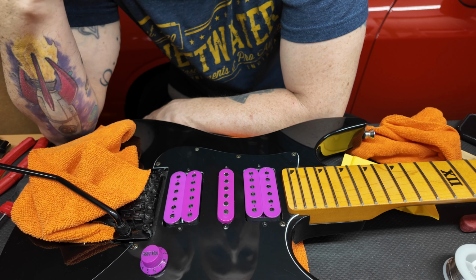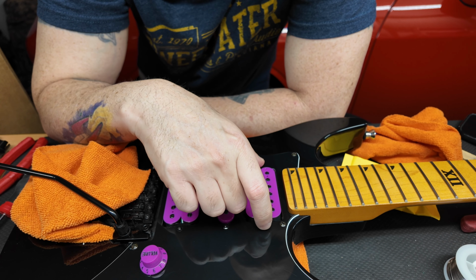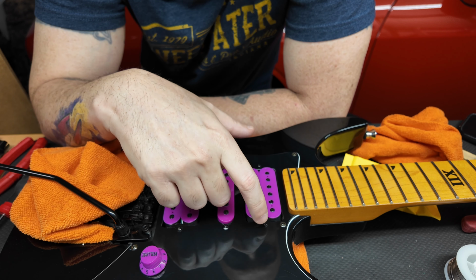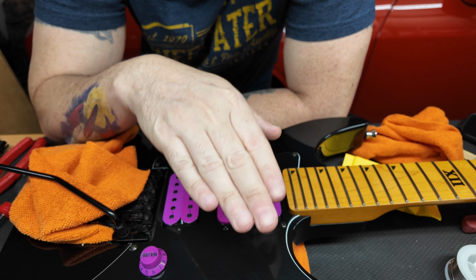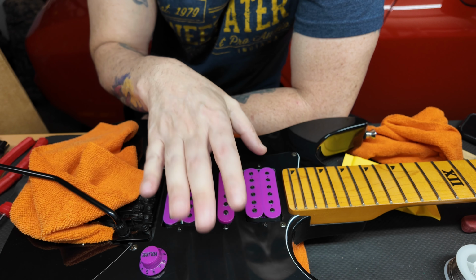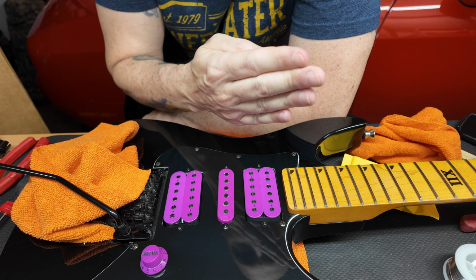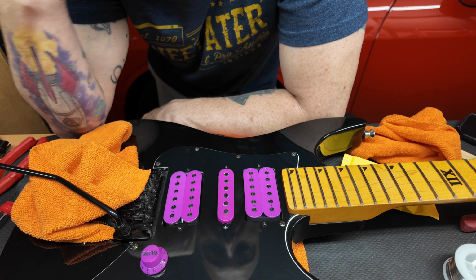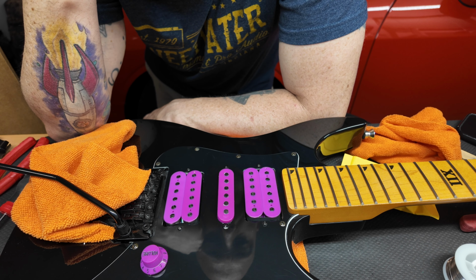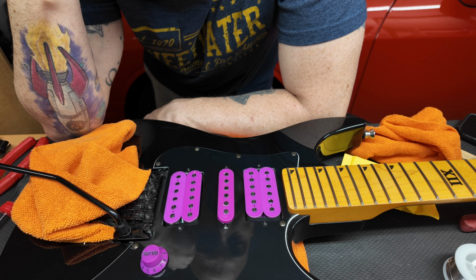Also, just to mention, because of the dimensions of where these holes are, they had to bend the ears of the pickups downward. If you were inside the guitar looking up, the ears of the pickup are bent downward at 45-degree angles so that the screws can actually line up with the holes. Because this whole body is scaled down, it seemed like they had to do a lot of trickery to get this thing in line.